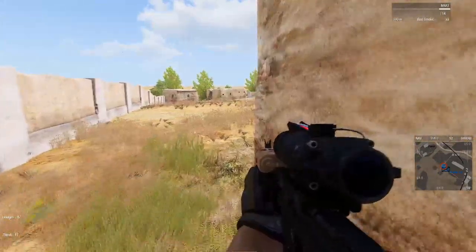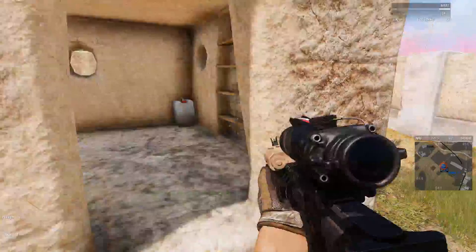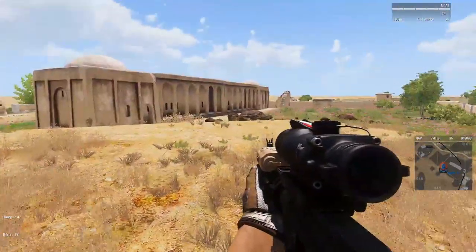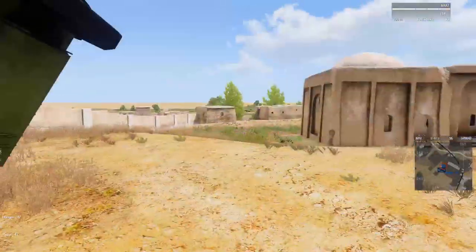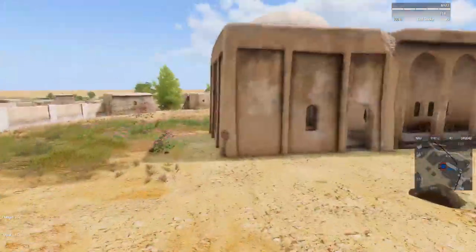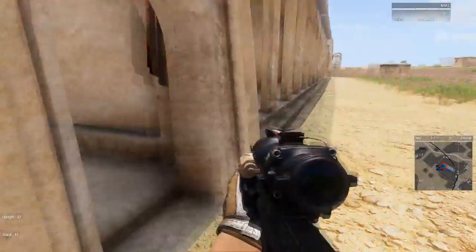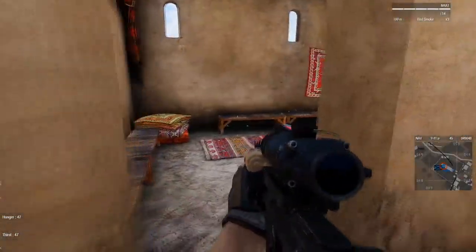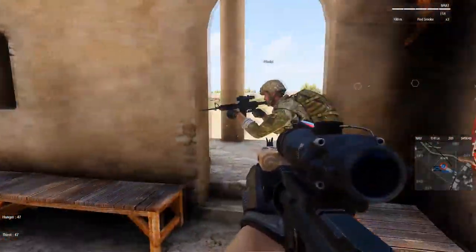Alright, I just peeked the window here. I didn't see anybody in there. There was a guy. Alright, yeah, I don't see anybody in there. I have no eyes. I'm crossing the open. Alright, it's clear in here. Yep. Alright, this area is clear.